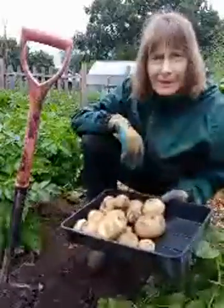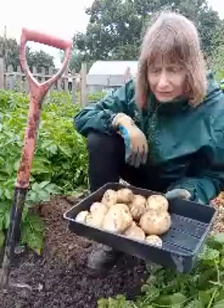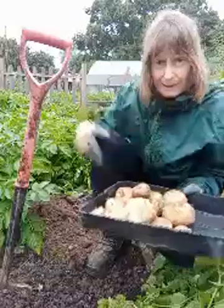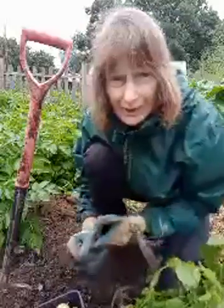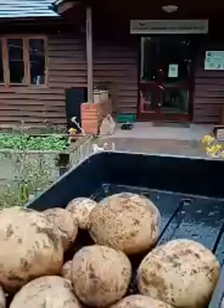So what we're going to do now is have a look at our leeks that are ready for transplanting. If you bear with me, I'll just turn the camera around. So we're going the other way. There we go. You can see the building work opposite. It might have changed a bit since you were here last. I've got the potatoes, so I'm going to put them somewhere dry. We don't want those getting all wet. Just put them here by the door.